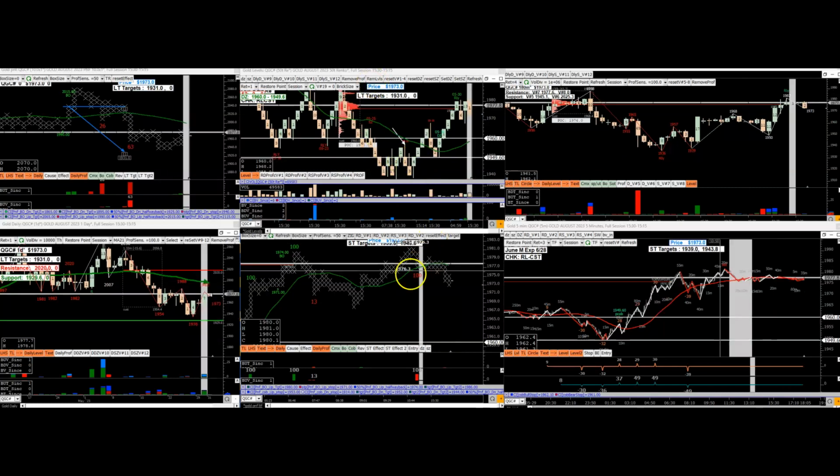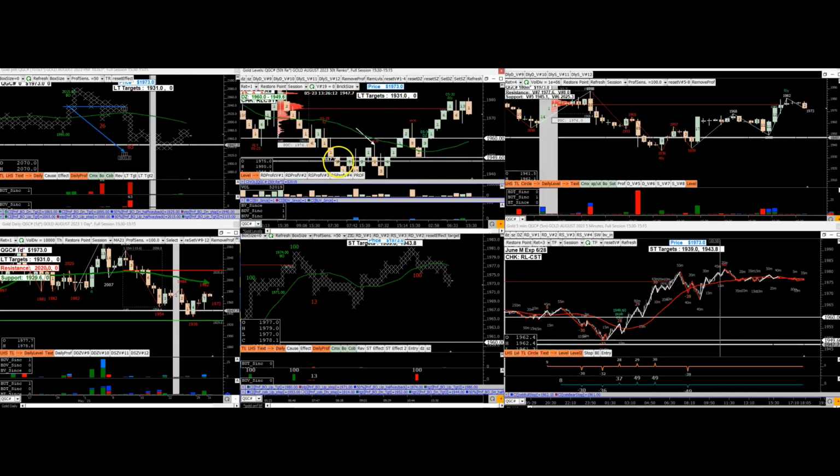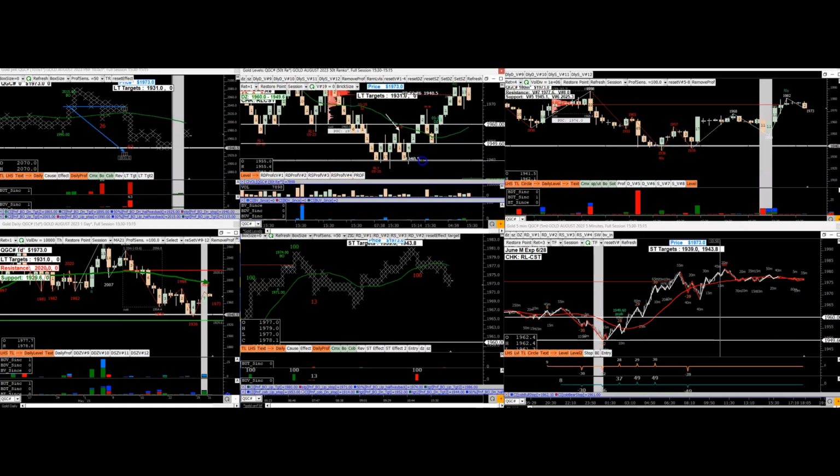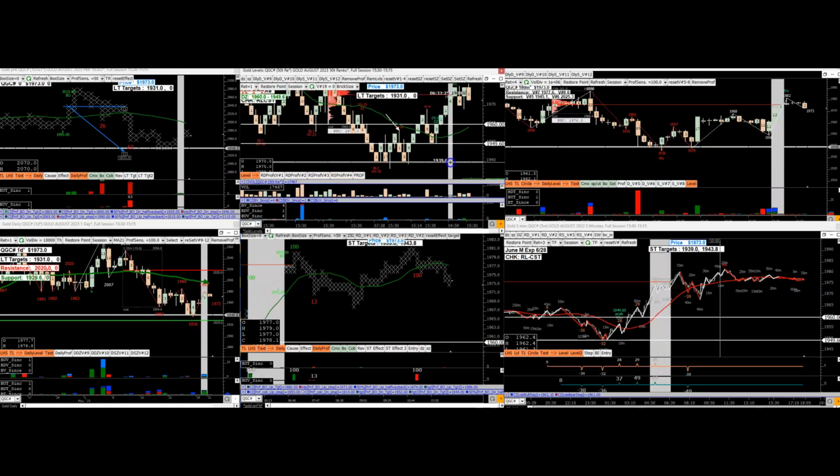Let's start off with, basically, when you're trading, in your mind you need to have a level, a signal, and a trigger. So you need to know where to buy, what to look for, and have an execution process when your trigger occurs.